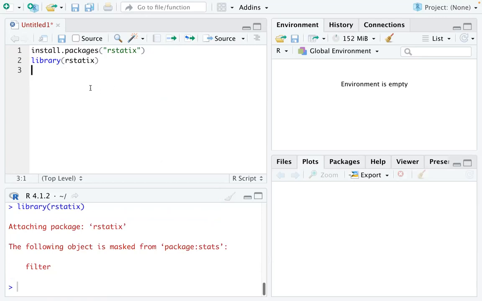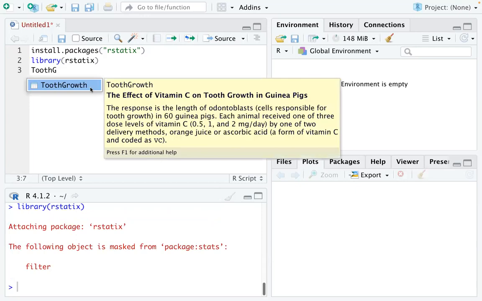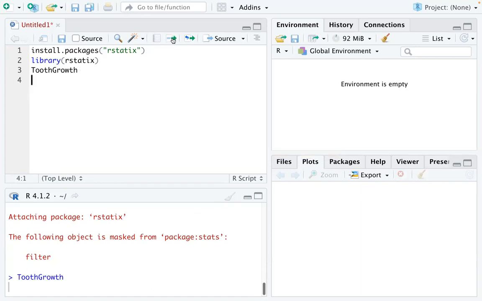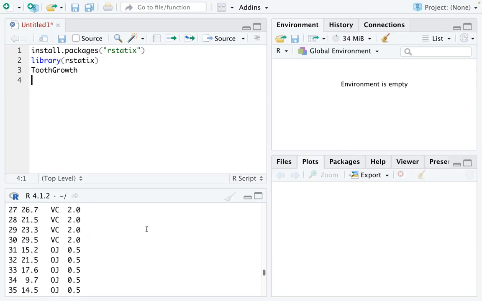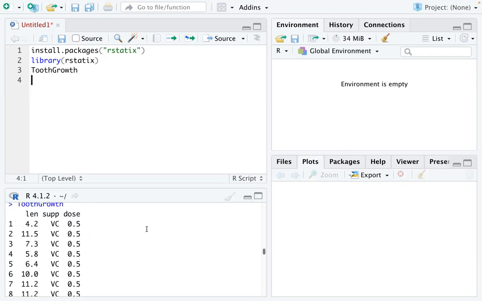The data set we're going to explore is called tooth growth. If you type tooth, this data set will pop out. You can see this is the effect of vitamin C on tooth growth in guinea pigs. This is actually a data set from experiments.